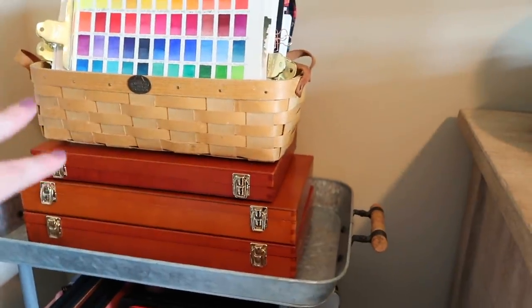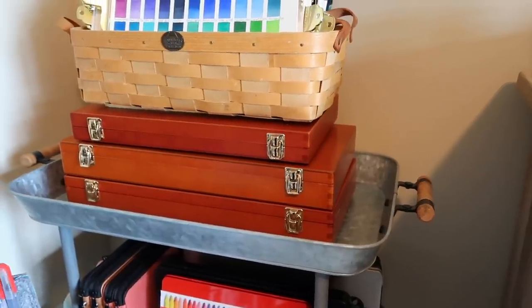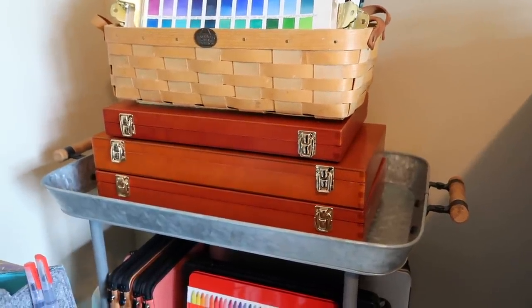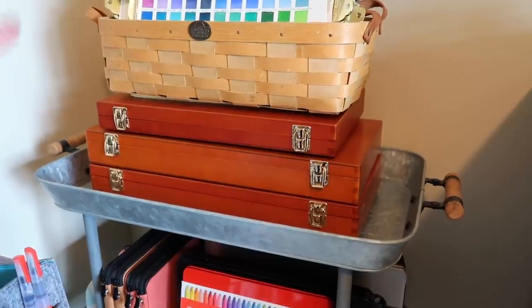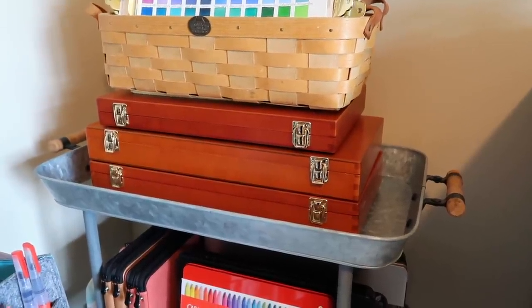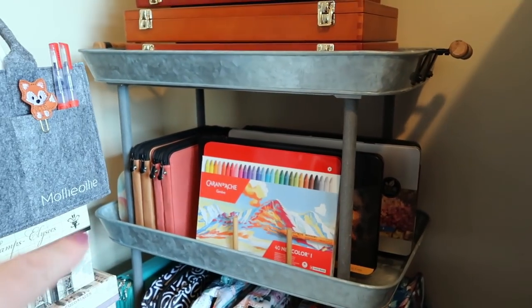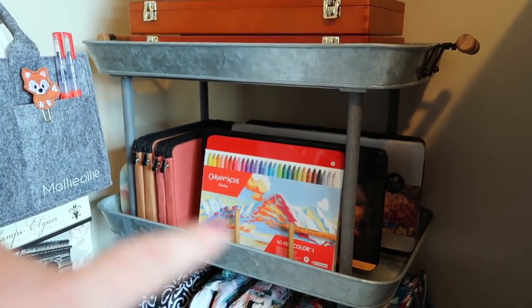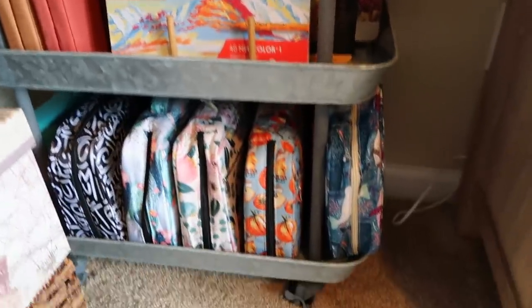Here are my beautiful wooden boxes. I have the Light Fast that my husband got me for Christmas last year. And then I was able to find some really good closeout clearance deals at Cult Pens. Down here I have some of my colored pencils in the pouches. Kind of 50-50 right now. Some of them I have in the cases and some of them I can't take out of the box.